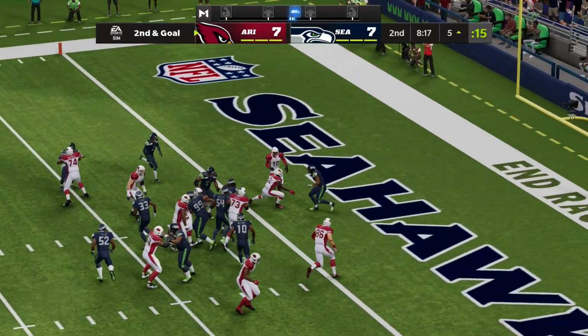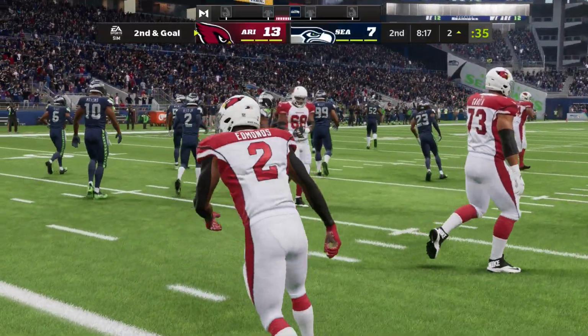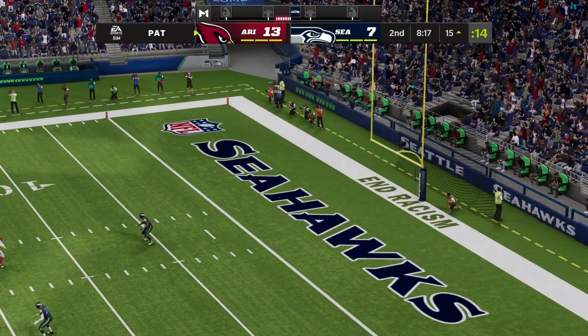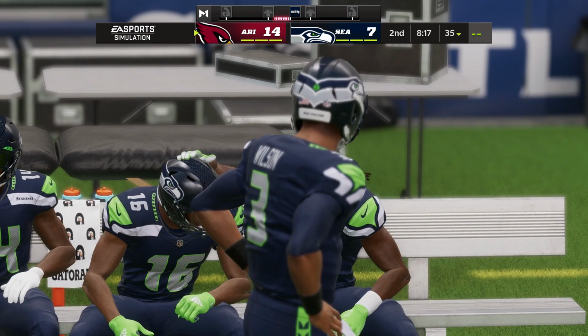Now a give to Edmonds. And he will get into the end zone. Touchdown, Arizona. Chase Edmonds. It takes guys who know each other and execute their blocks. It's pretty impressive. Prater for the extra point, and that makes the score 14-7.